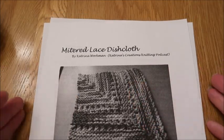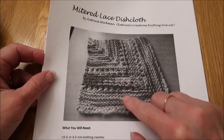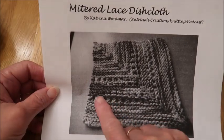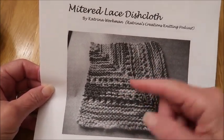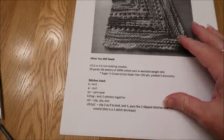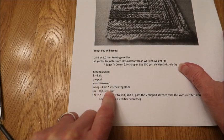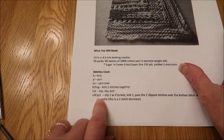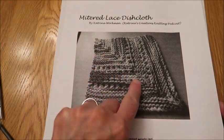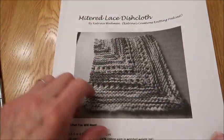Here is the pattern — it is free. If you've done a mitered square blanket before, this is a very similar technique, other than you're going to be adding some lacy little edges, which is optional. The stitches you're going to use are a knit, a purl, a yarn over, knit two together, slip slip knit, and a slip two knit one pass over two. That last stitch is what forms the spine of this square, which causes it to be mitered and pulls it in almost like a zipper.